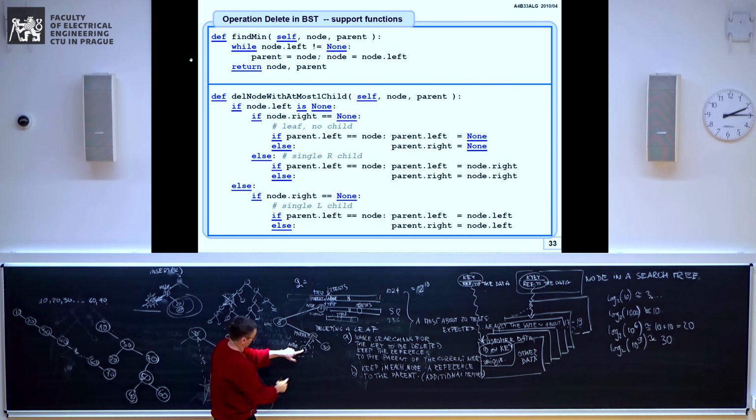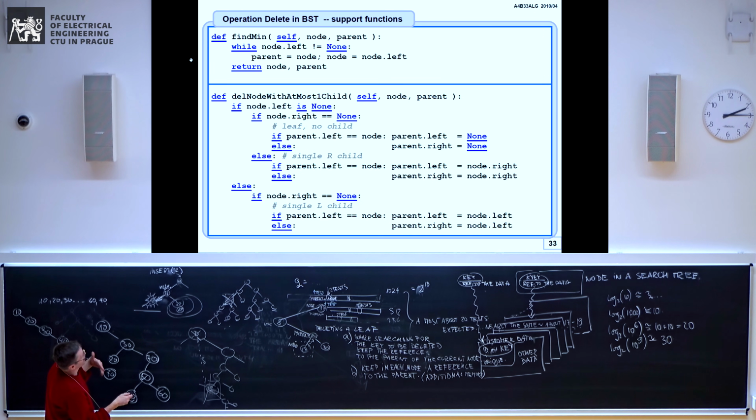For example, if you deleted 17, it is the left, so you have to decide whether you delete the left or right child of the parent, and that's in here. And the left child is just again resetting from the parent to the child of the deleted node.